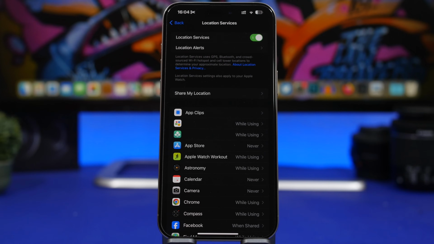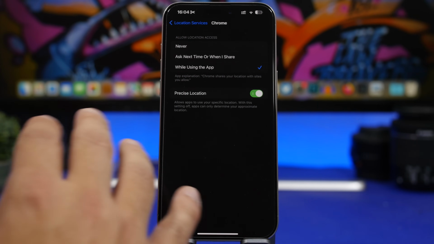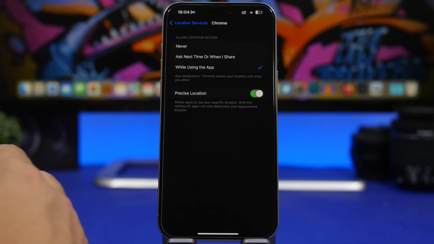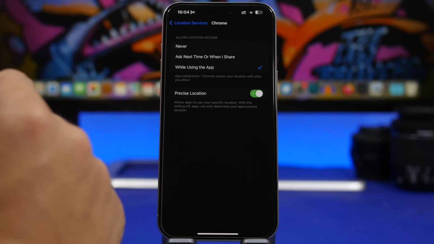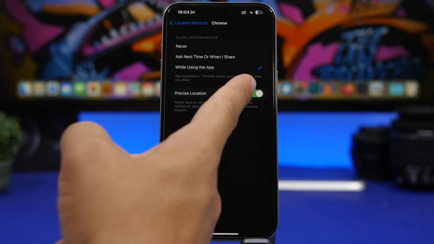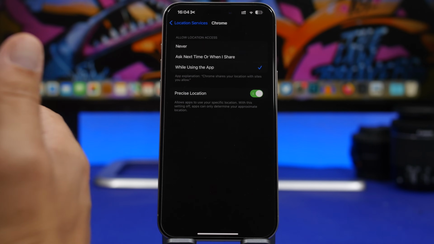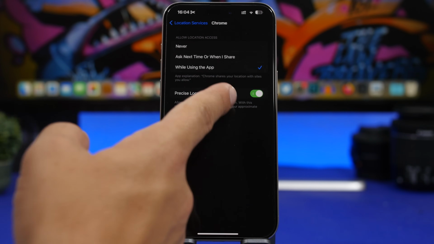And last but not least, we're moving under the location services. So what I suggest you do here, when you go to the list of apps, take a look at them and see here, a ton of apps will have this turned on right here. It is called Precise Location. This will allow the app to know specifically where you're at. If you don't want that to happen, make sure you turn it off from here. Now, of course, there are apps like the navigating apps, let's say Google Maps or Apple Maps, they need to have your precise location. But for most other apps, you don't need to have this turned on.